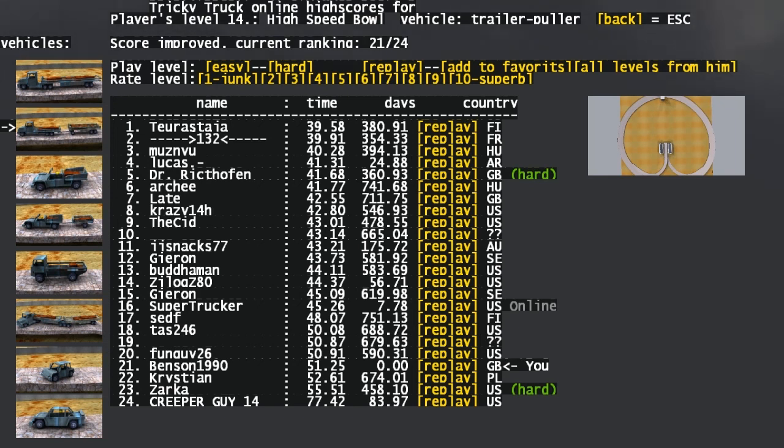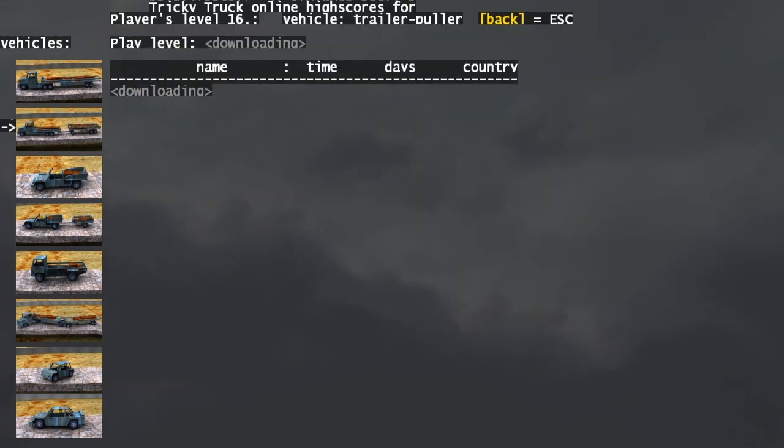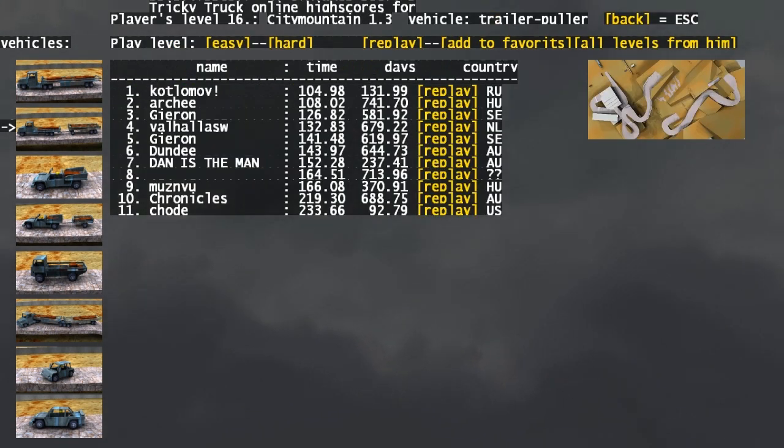Yes. Look at that. Some of these times here. 688 days. That's not far off 2 years. The game's not older than I really thought it was. Back up here. High speed ball. What else we got? City Mountain 1.3. Should we do the run in this truck again? Yeah, we will. We'll do it with this truck again.